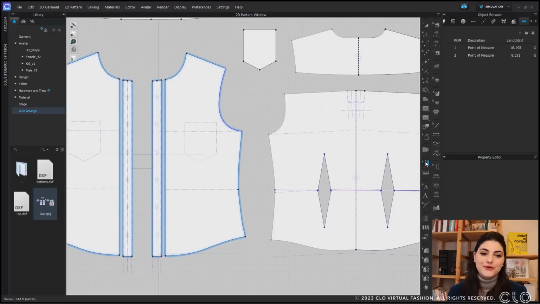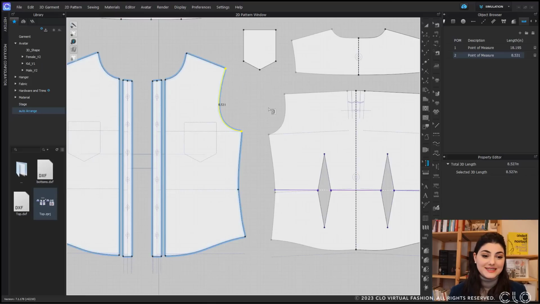And then you can go to your edit POM tool, select that line, right click, and you see that there's a lot of different options. So now I could make it a straight measurement. I could do X or Y and all of that. Look at all those options. And I can go back to segment type, and then that will link it back.